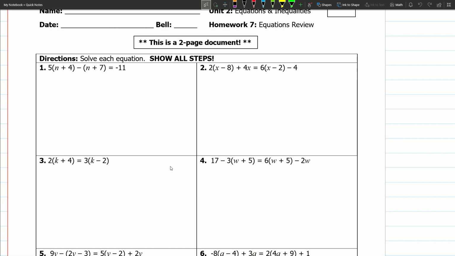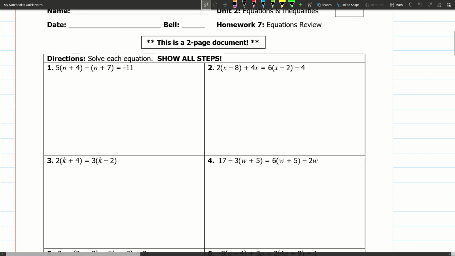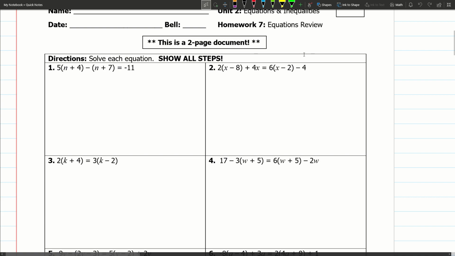To help you guys with some of our equations and inequalities for review. Equations and inequalities, most of us did fairly well with this when we did it last class, but I want to make sure that we know what we're doing, as this is going to follow you throughout all of the math that you do forever. You will have to be able to solve equations. I'm going to, like I said, help you with a few of them, and you guys will do the rest. So let's start off on our equations review.